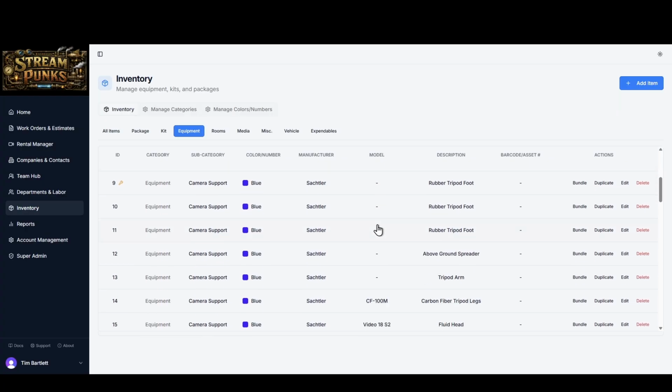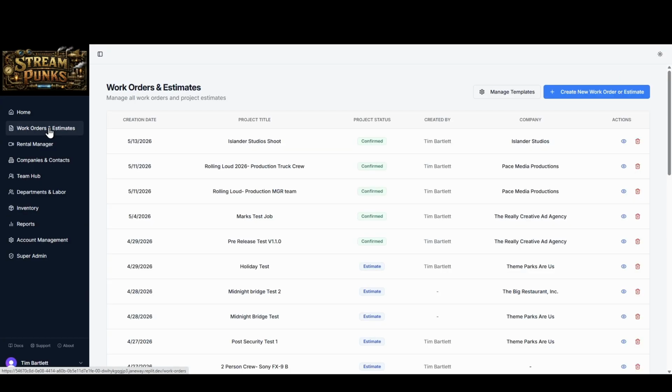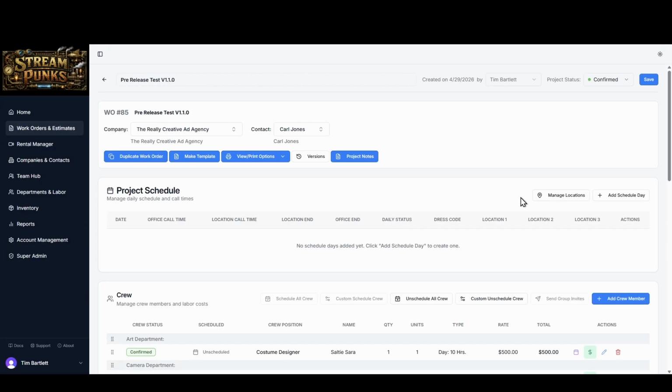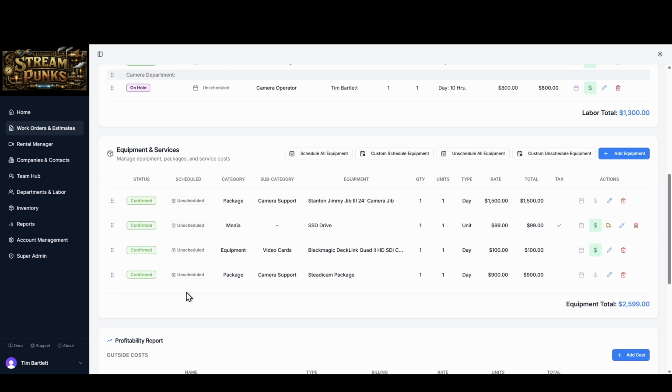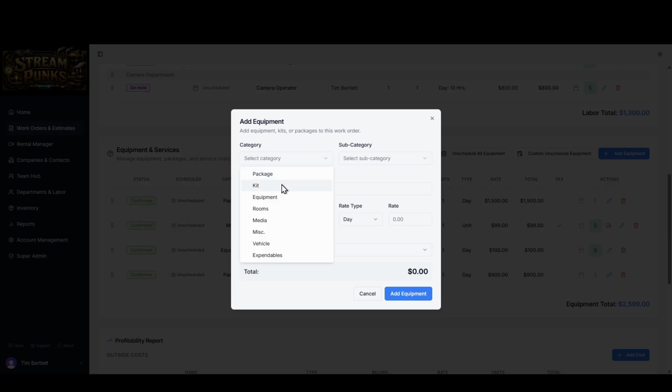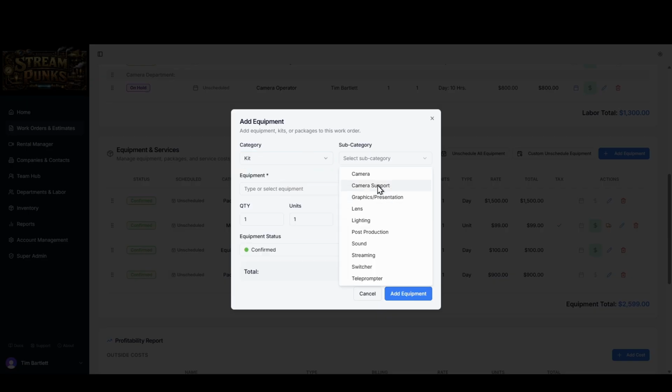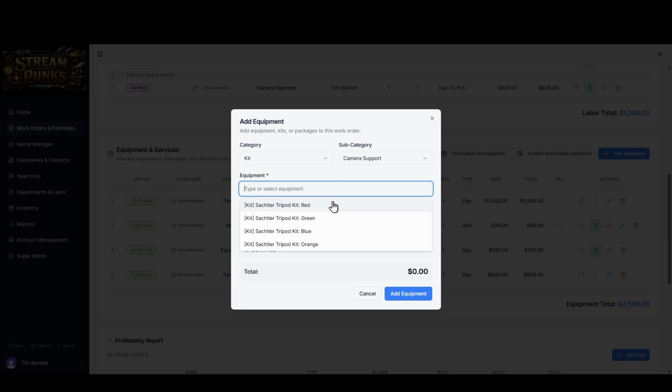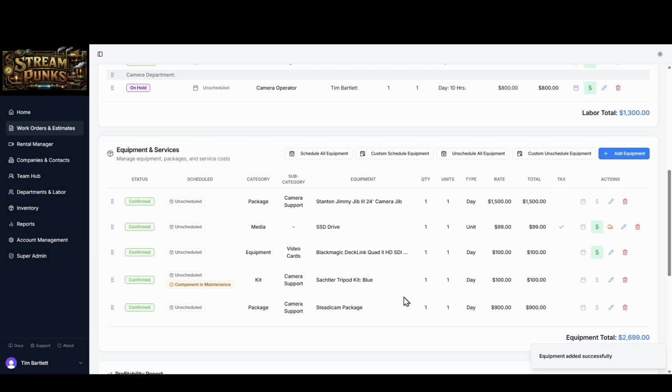So what does that look like from a work order perspective? I'm going to go to work orders, and I'm going to go here. So here's a work order, and I'm going to add that. So I'm going to go, it's a kit, camera support, and it reveals the blue tripod. You can enter that in there.